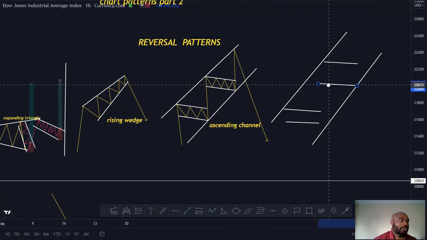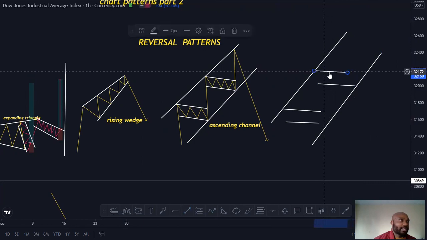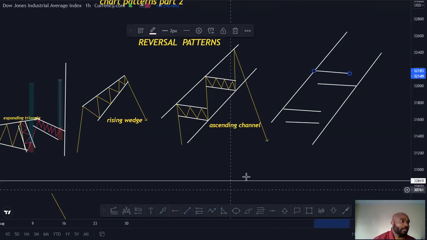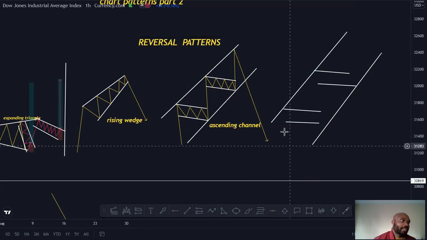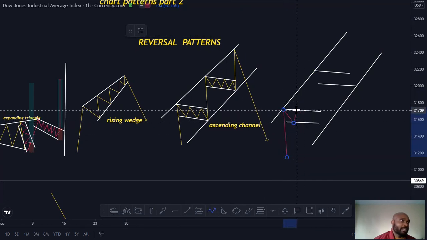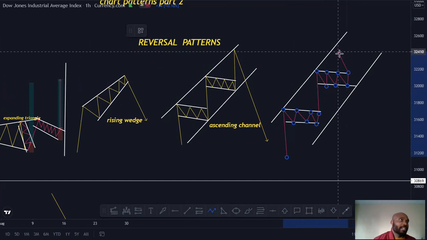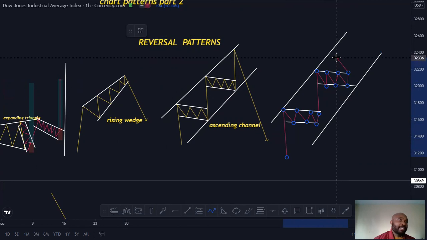I want to leave space to put the ascending channel there. Okay, so this is what we have. Ascending channel, it's in an uptrend, price goes there, bounces, bounces, bounces, and then breaks. Bounces, bounces, bounces, then breaks, okay? Now, as we break, guys, this is where I want you to see. As we break in that ascending channel, this is how we're going to be breaking in that ascending channel.